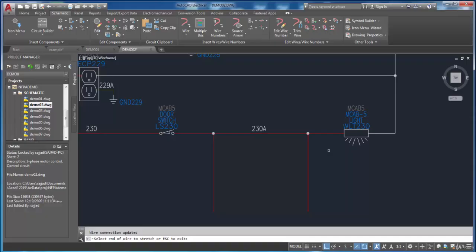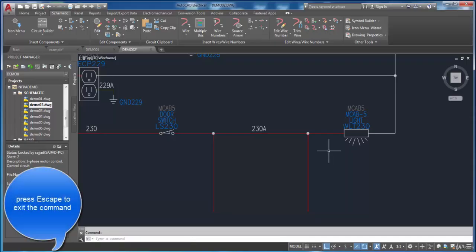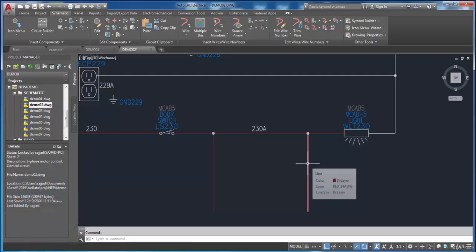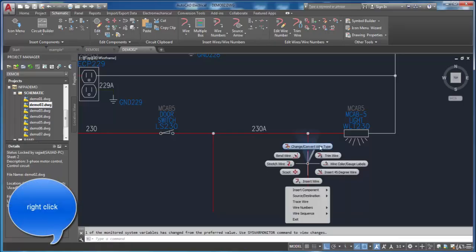Another way to select the modified tools of wire is by right-clicking on the wire. For example, just choose the wire that you want to work on. Then right-click on it, and here many tools are available. So without going through the ribbon, we can select our desired tool, such as trimming, stretching, also inserting wires, and so on. For example, I choose the trimming and the command will be done.